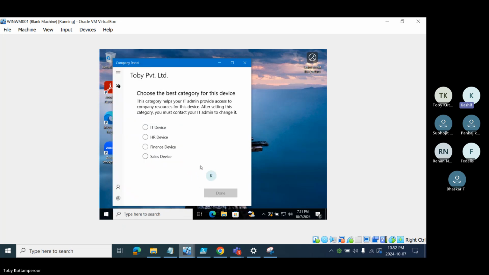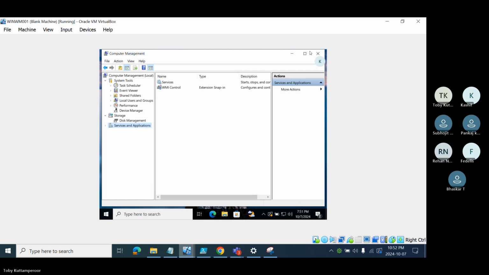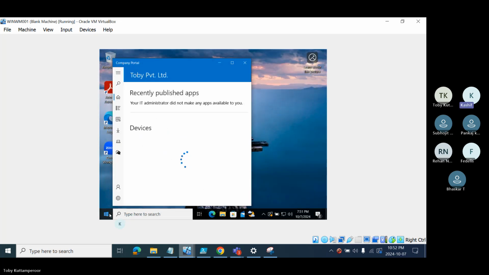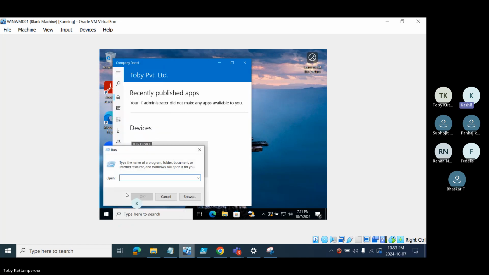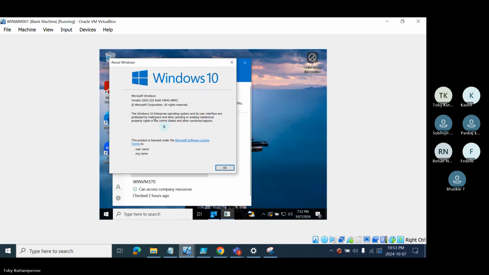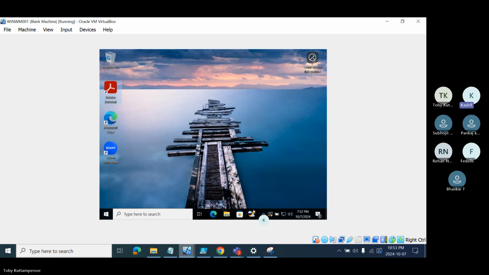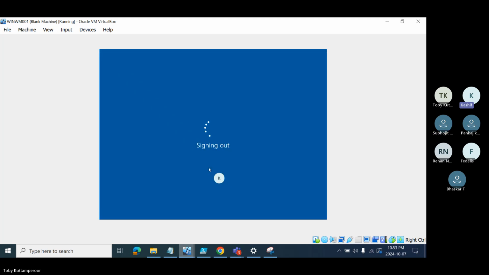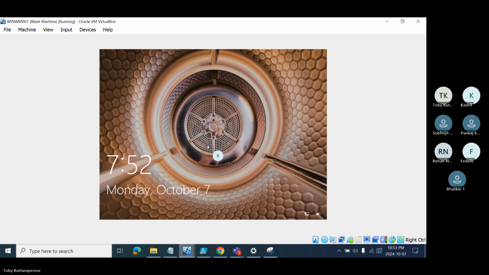Let me choose IT. Let me choose IT device and done. So lock screen and wallpaper. Let's take a look. This is Windows 10 Enterprise. Yes. So why did the lock screen not come? Did you apply this lock screen or a different one? No, no, I didn't apply anything. It came automatically for me, it's the Kim lock screen. Maybe when I sign out and sign back in, it will apply. Yeah, there you go.